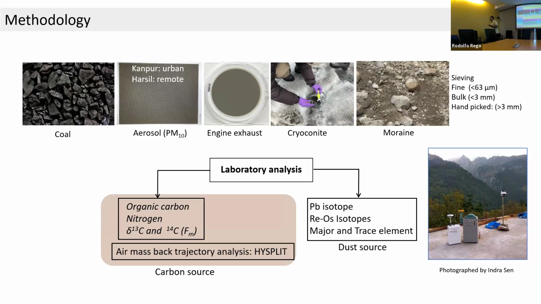Of course, the most possible sources are some aeolian dust transport and some black soot transport. So we also looked into the aerosol fraction, PM10. If you are working in the atmospheric community, that is particulate matter of 10 micron diameter or less. We sampled in 2 locations. The Herschel site is representative of a really pristine site where there is no major industrial activity in a 100-kilometer radius. It's almost a forest in the high altitude Himalaya, almost the baseline aerosol site.